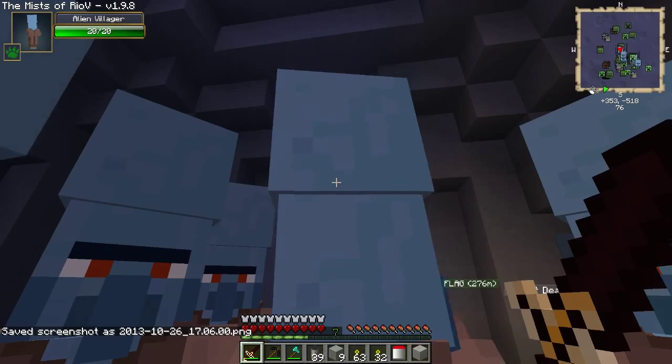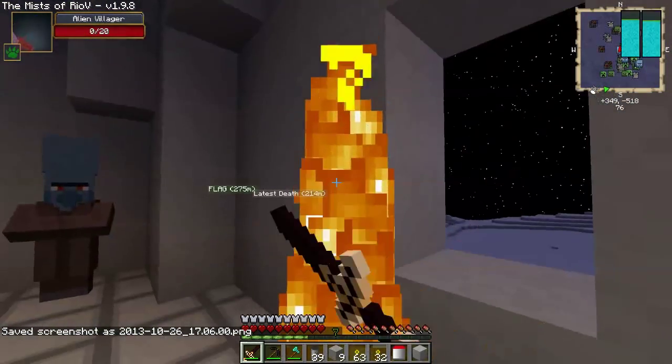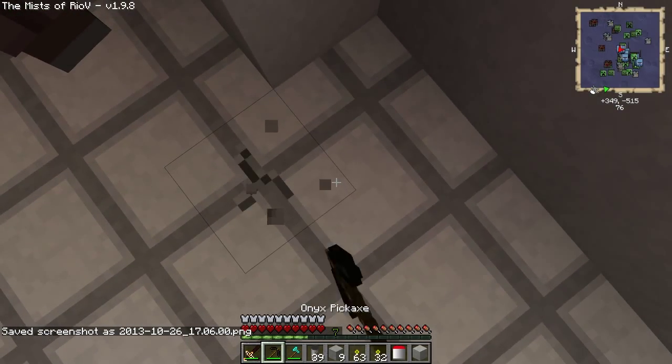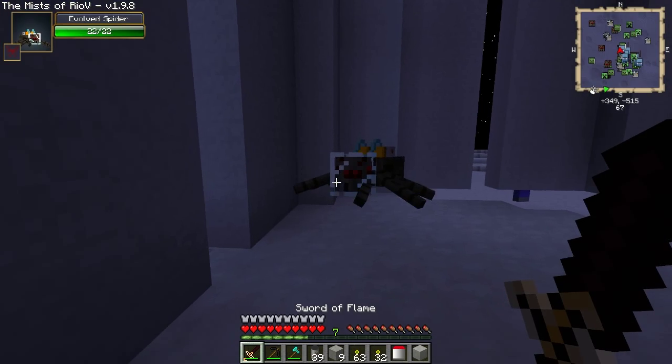Nice forehead, dude. I thought their foreheads were insane before. Do you guys drop anything, by any chance? No? Well, how you guys doing? My name's a tin decoration block.